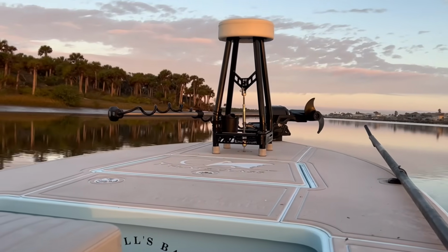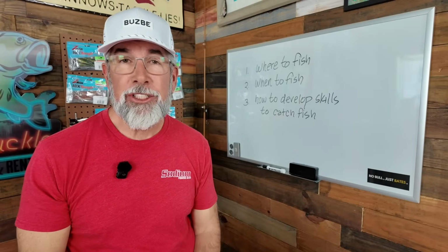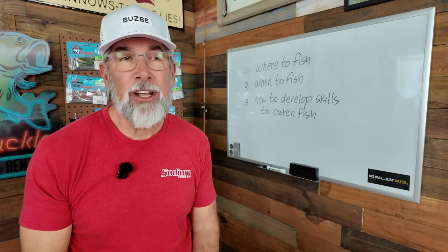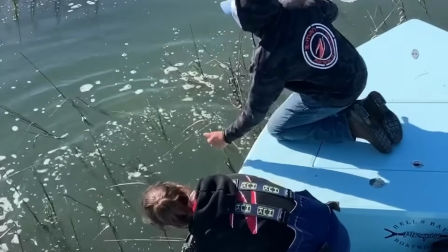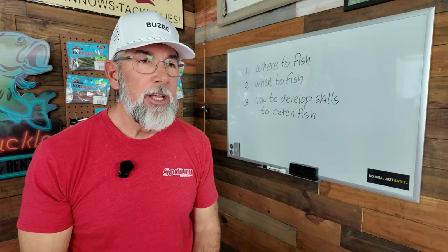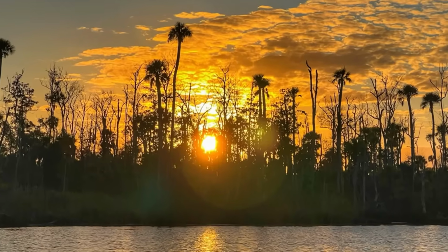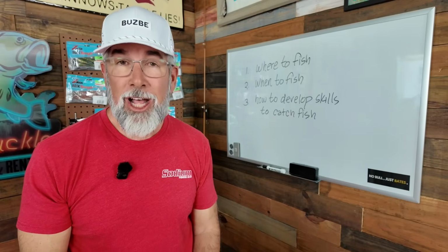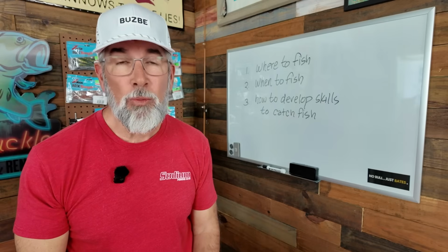Number two, when to fish. You have to leverage the right regional tides and currents. In some areas, you want to fish the slower current, the lower tides. And in other areas, the high tides can be very advantageous. Or the sheet flow is great and it will help you a lot on big flats. Take advantage of those light levels. Take advantage of that barometer at times. Understanding, learning these things through time and experience will put you in a position to catch more fish.